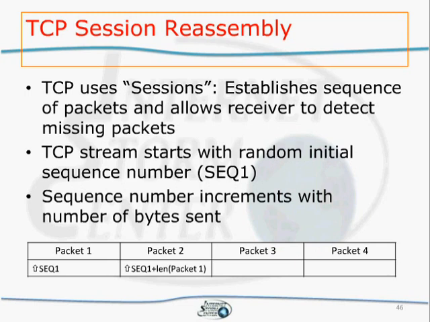Now, I mentioned earlier that IP is just responsible for getting the packet to the destination. IPv4 or v6 is not responsible for ordering packets. It's not responsible for making sure all packets make it, so there's no reliability in IP. And actually what happened sort of historically is that IP was split out of TCP. The reason we started with IP version 4 is actually it started out as TCP, and TCP version 4 added this routing component IP. And TCP is responsible for ordering packets and ensuring reliability.